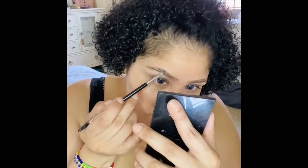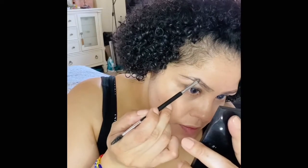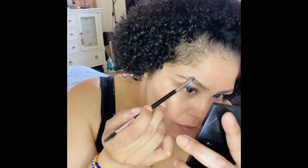Time for my dip brow. When it comes to dip brow, you gotta have a trick to it. Well, there is a trick to it. There's a trick to everything, every makeup. Gotta keep it upside down. So when you put the lid on, just keep it upside down. The moisture stays inside, so it will keep it from drying out. So I always do the outer corner first. It's all about that arch, so it can arch your face.